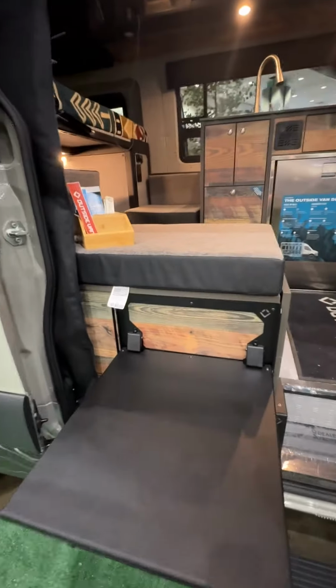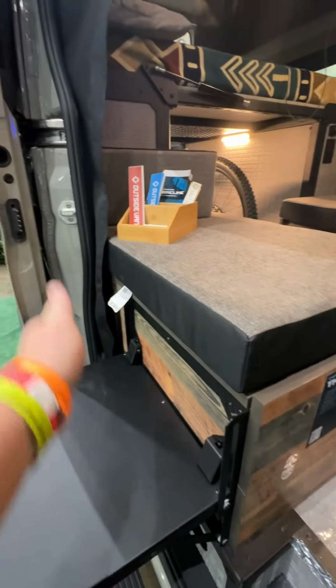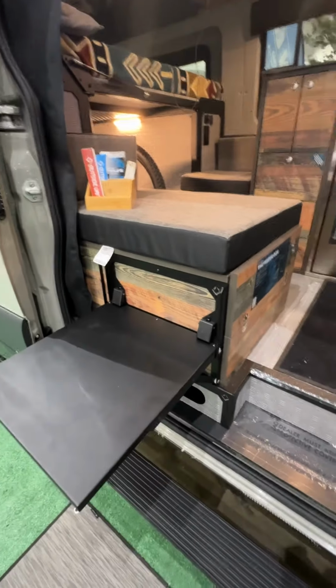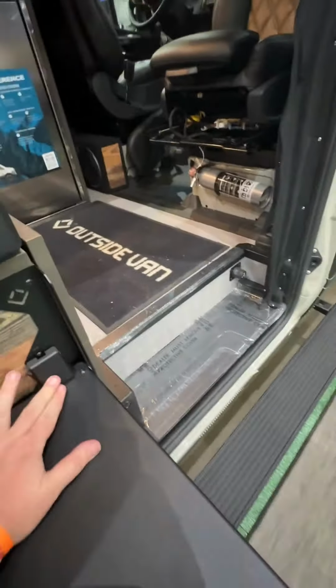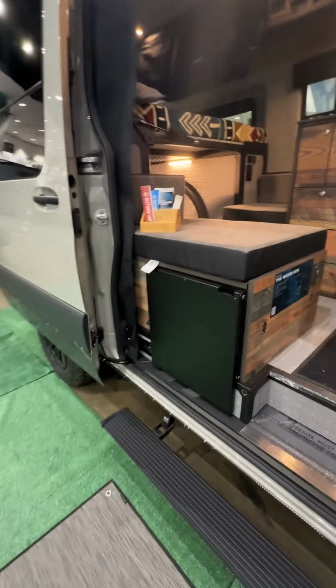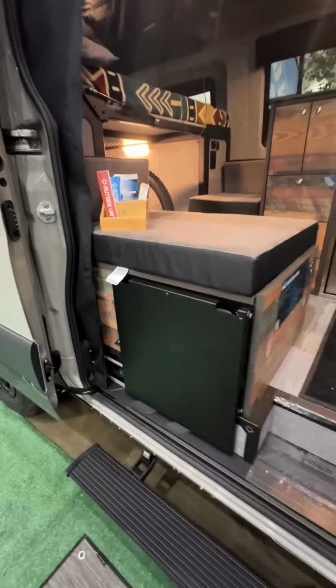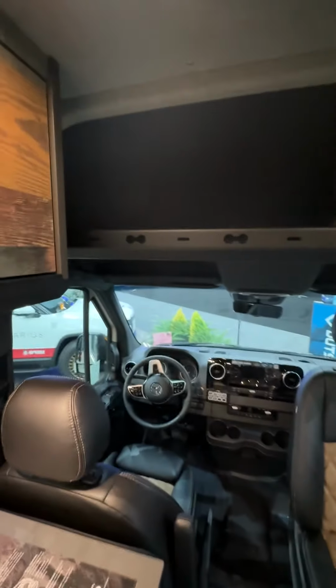The quick flip is awesome. It folds flush with the box right here, so you can close your slider, but it's a really rigid metal table. You use these two clips right here to undo it, which I'll do right now. Like that. Boom. And it folds up flat. Super easy to use. You don't have any weird cables dangling down, getting in the way. It's super streamlined.